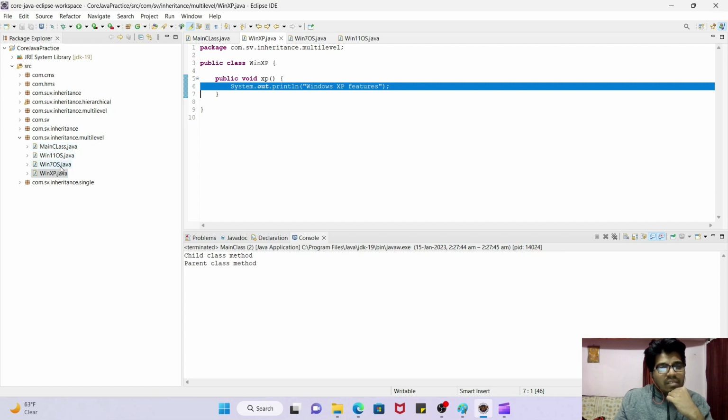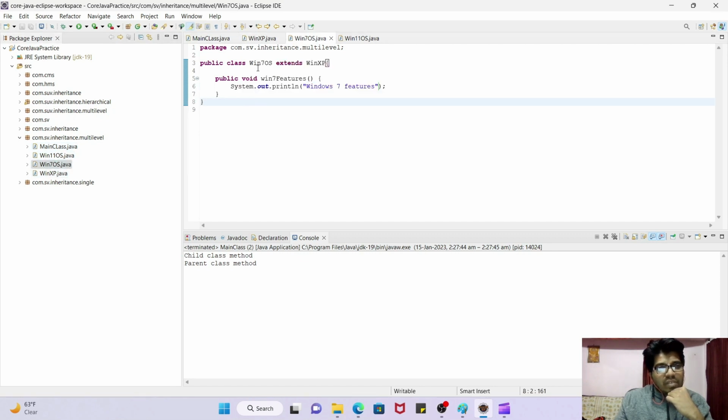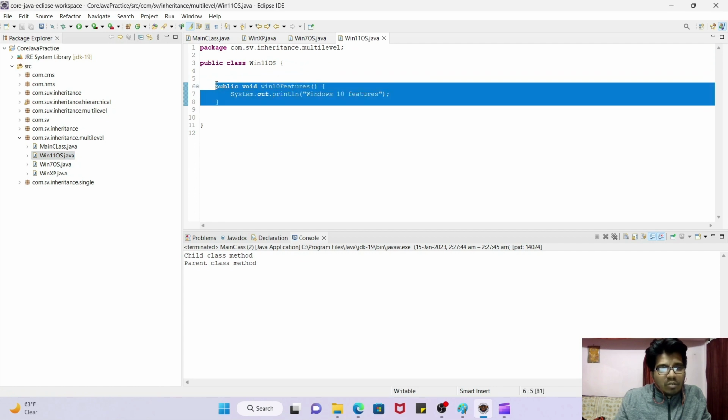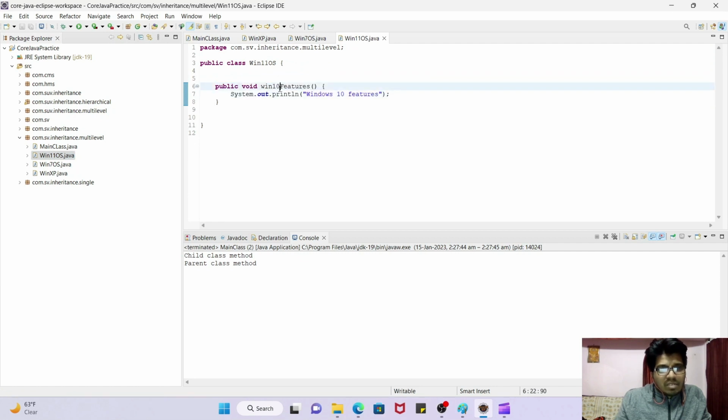Then we created the second class, Win7 OS, which extends the WinXP class, and has one method, Win7 features. Then we created the Windows 11 class with one method called Win11 features.